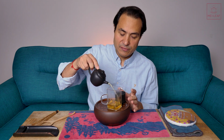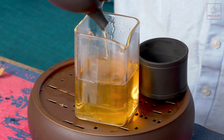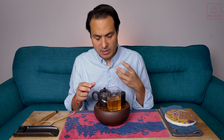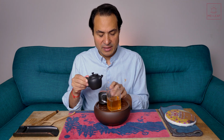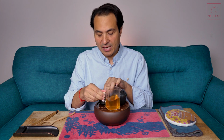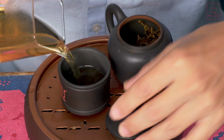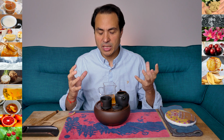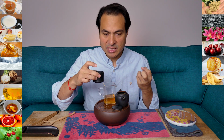And I really believe that if you train yourself, you can become very sensitive to the character of a tea. And I think that most people who drink tea for extended periods of time may agree, I'm not going to assume that you agree, but may agree that there's a certain feeling that almost from the first sip, you start to understand the character. And what I will say about this tea is I think that it has a gentle giant character to it. It's like it's going to be powerful, but in this really comforting, gentle way. The texture, the mouthfeel, the taste, all really give me that impression. And I'm just getting this rising feeling, I'm already starting to feel this buzz around my head.